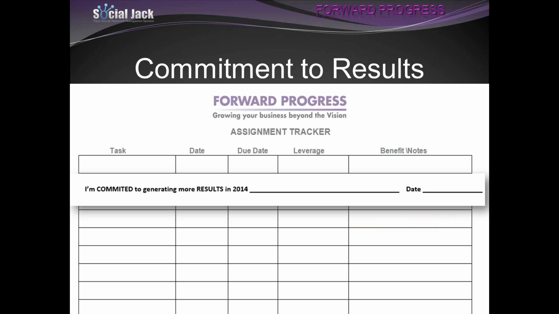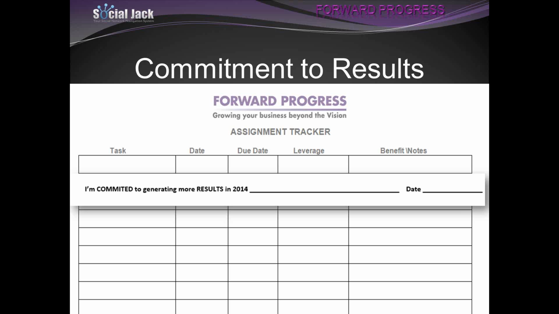We have this assignment tracker that I'm sure most of you that are repeat students are familiar with, and for those that are new, what we do is we have you write down the tasks that you need to complete from today's class. As we get into settings and maybe keywords, you're not going to be able to do it while you're on this class. You're not going to do a good job.